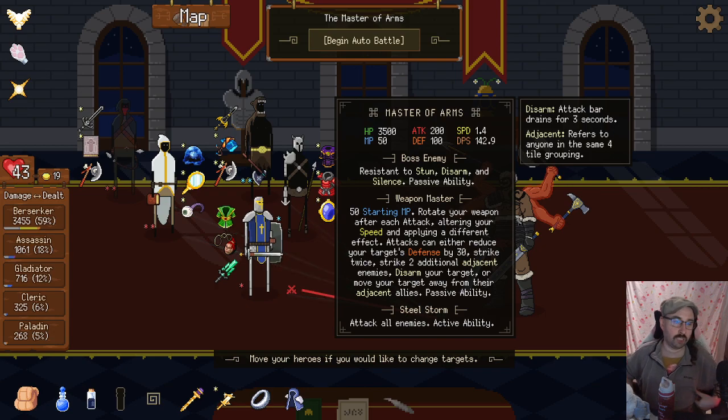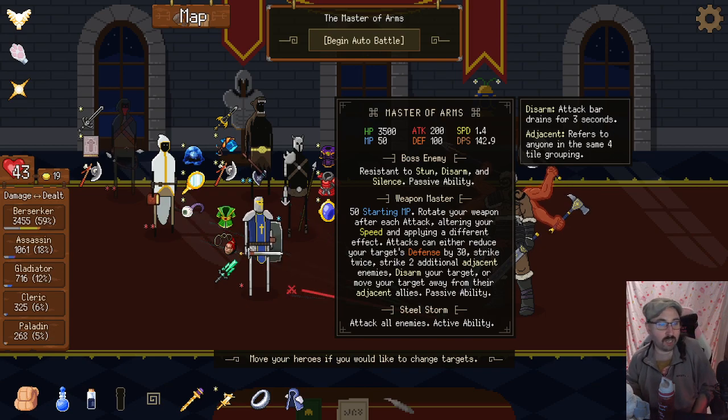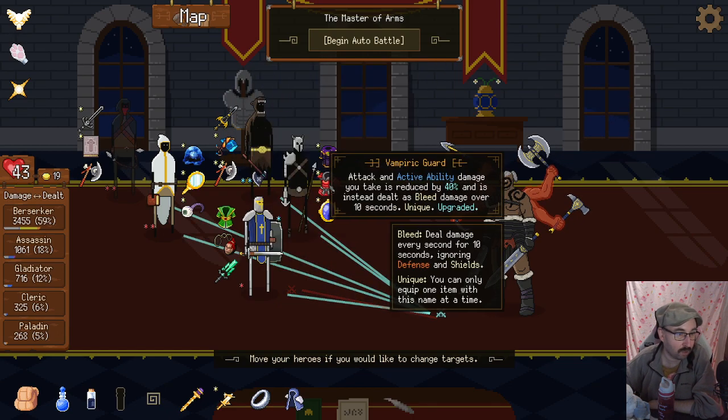Rotate your weapon after each attack, altering your speed and applying a different effect. Attacks can either reduce your target's defense by 30, strike twice, strike 2 additional adjacent enemies, disarm your target, or move your target away from their adjacent allies.